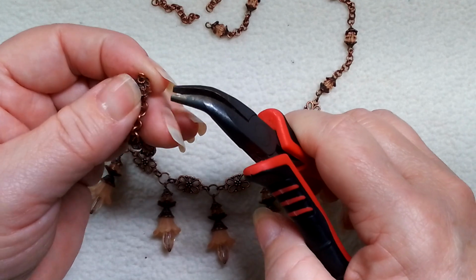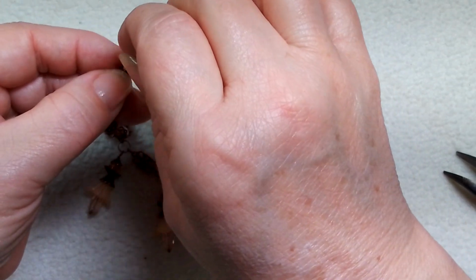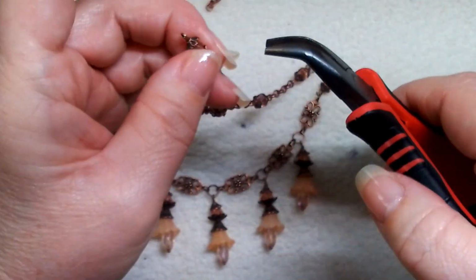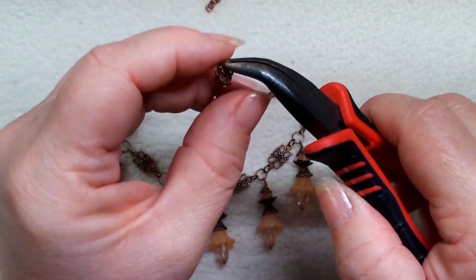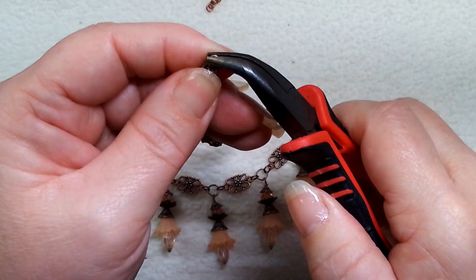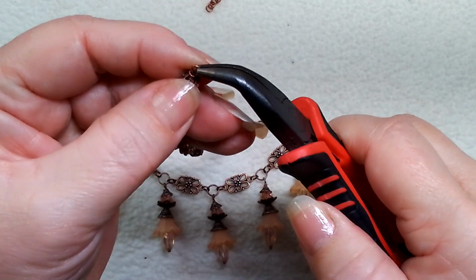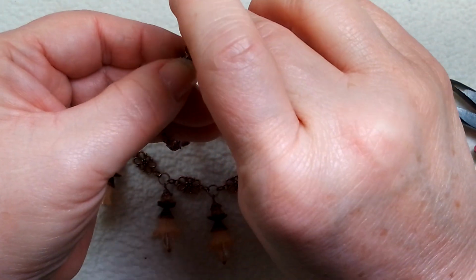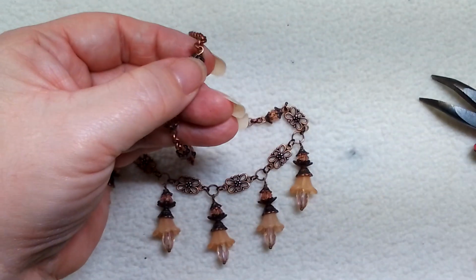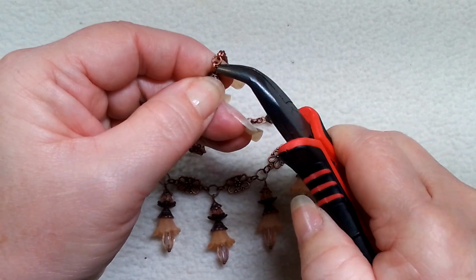Make sure I've got the right side. I always want to open up the wrong side. Get them in there tight. Sometimes it's hard to tell which side is the opening side. There we go. I think this is going to be really pretty. Just simple and elegant.